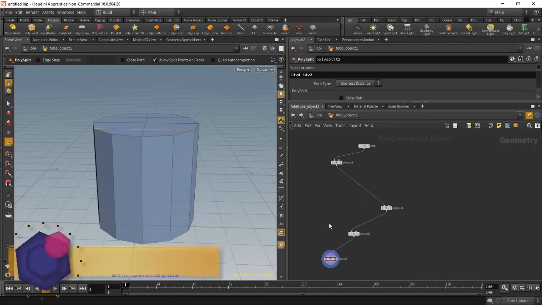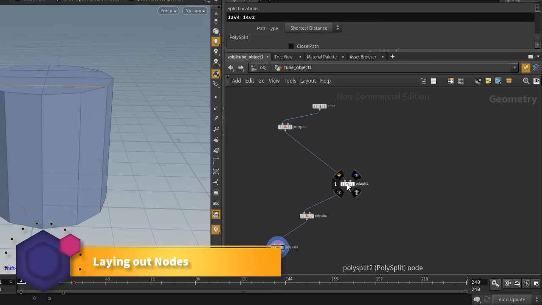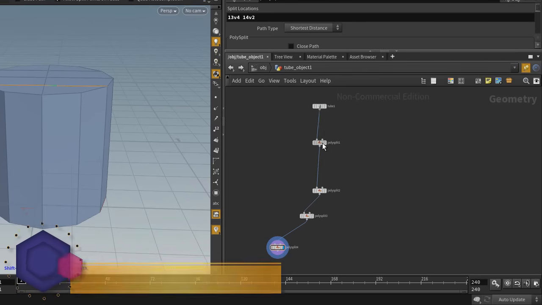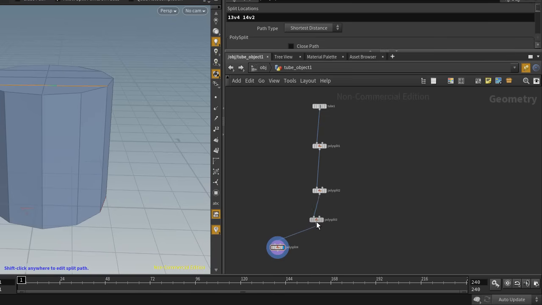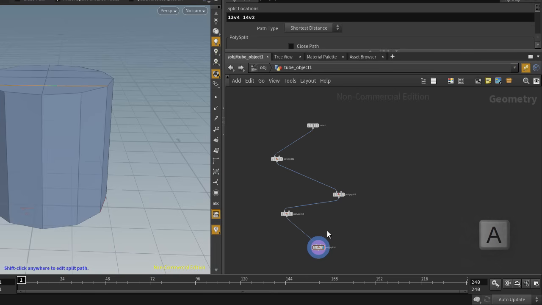Let's say you've made a real mess of your network view. Now you can line up each node. You'll see that it'll kind of pre-highlight, and it'll stick and snap basically into place like that. A quicker way is to press and hold the A key, and then I'll hover over this node.